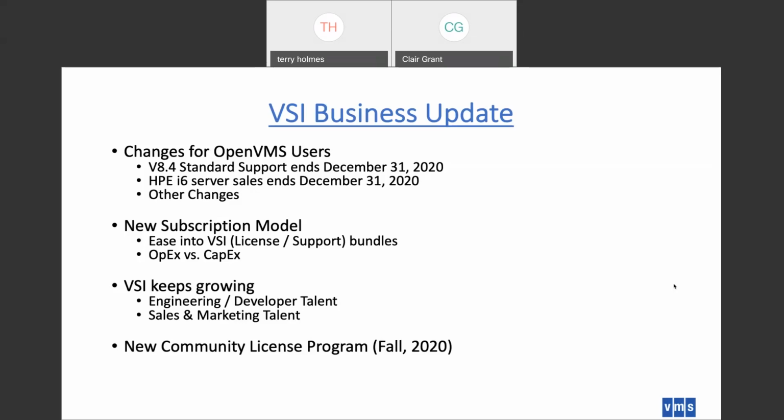There will not be anything for VAX users, no VAX licenses. There will be some requirements placed upon the user in terms of agreeing to our end user license agreement, our EULA, and also the stipulation that these are not to be used for commercial gain or for commercial use. And there will also be some limitations in terms of what the users get, but we believe that will be robust enough for you to do the things that you wish to do.